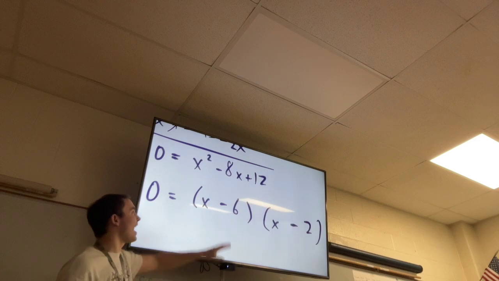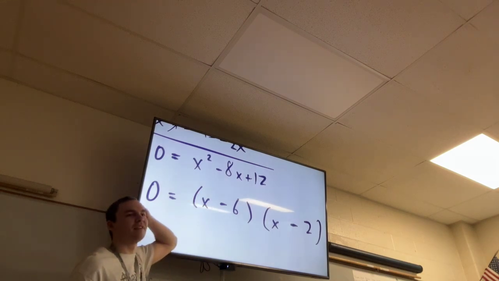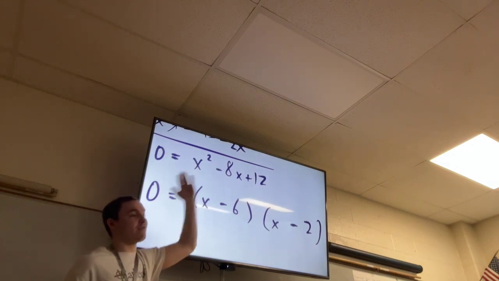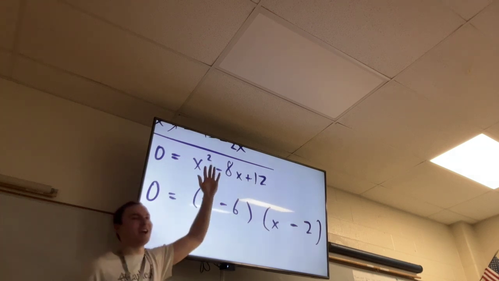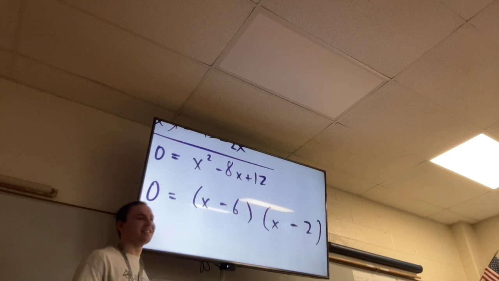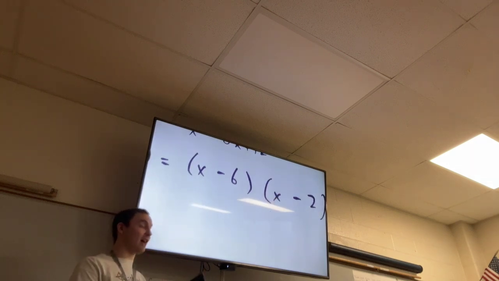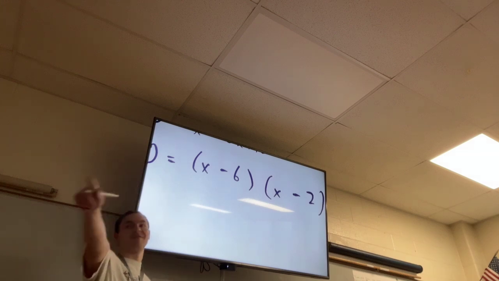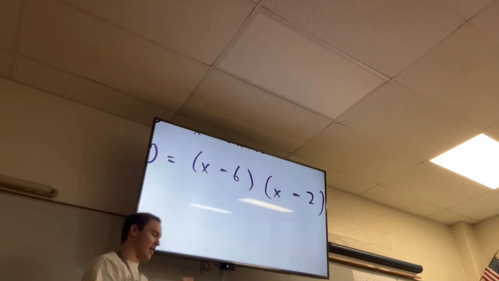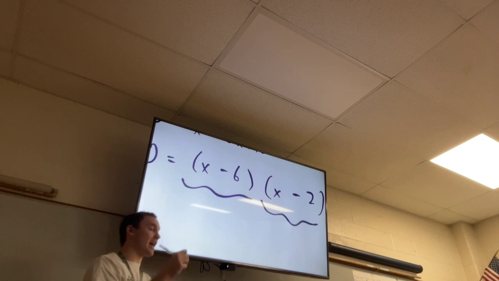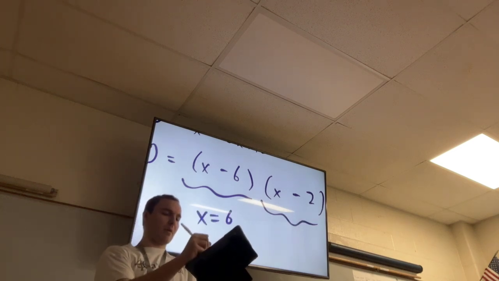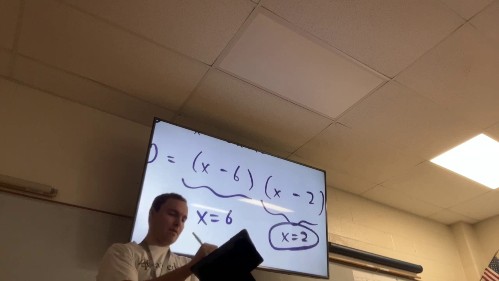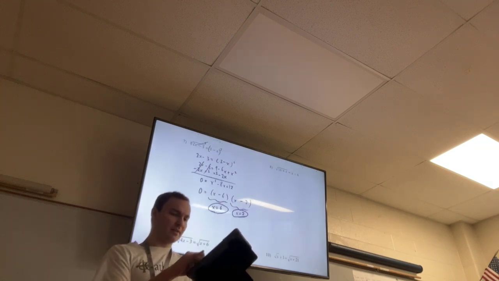If you're having trouble factoring it, how else can you solve it? Quadratic formula. If you don't remember the quadratic formula, how else could you solve? Complete the square. What if you don't remember how to complete the square? Start guessing and checking. You can solve it graphically. Okay. So what's our answer here? What are our 2 answers? X equals 6. This is really cool. Good job, guys.